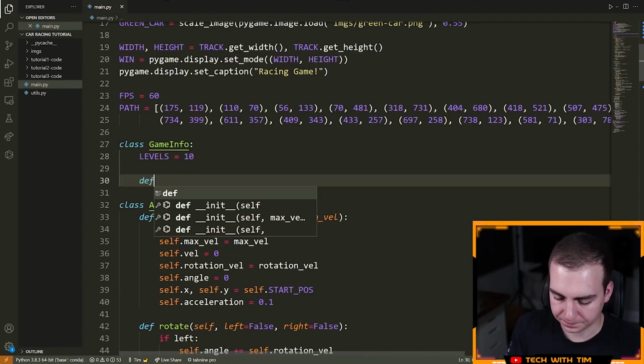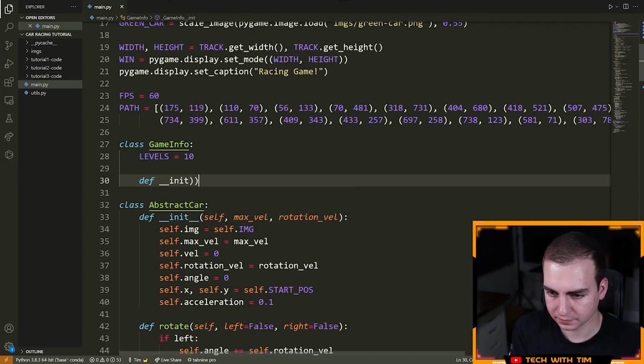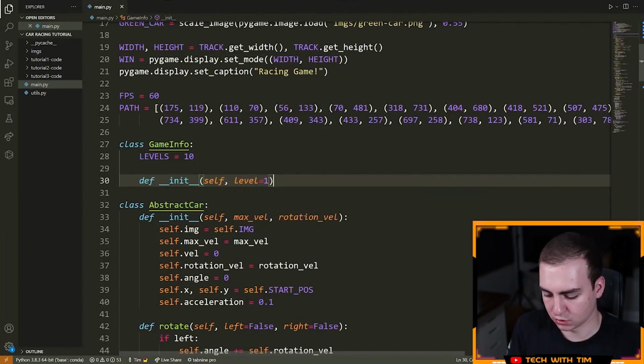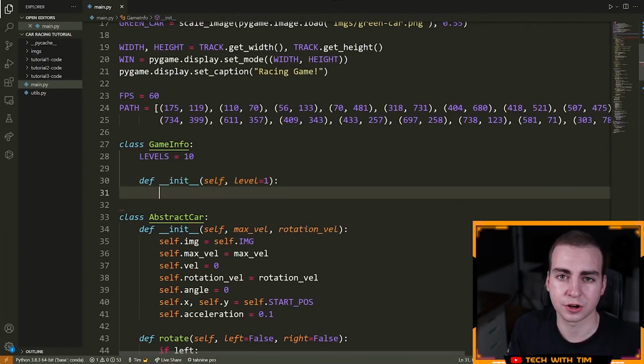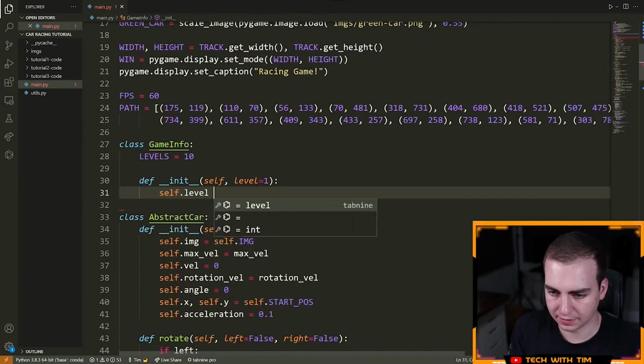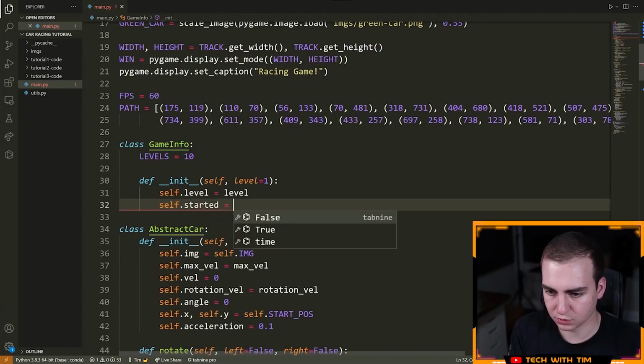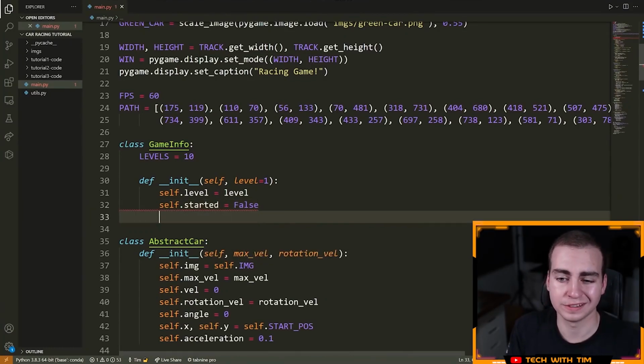Then I'm going to say def __init__, and I'm going to say self, and then level is equal to 1. This is just indicating that we're starting at level 1. Okay, then we're going to say self.level is equal to level. We're going to say self.started is equal to False, indicating whether or not the current level has started.